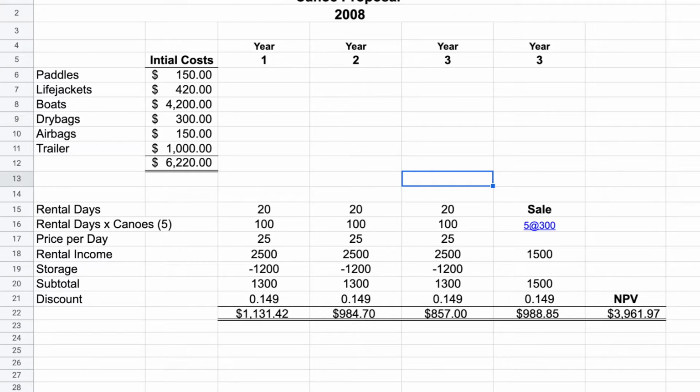Now, if you just look at this very simply without any other detailed analysis, you might go 2,500 times 3, that's 7,500, and then 1,500 coming to us on the back side, that's 9,000 in, and we're spending $6,220. So you might go, would I trade $6,220 for $9,000 over time? And you might, at first glance, think that that's a pretty good deal, or that you might be willing to do that. And we're going to show that that's not really quite as lucrative as you might think it would be.